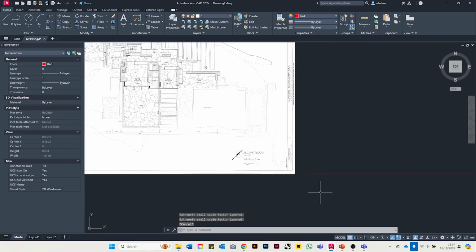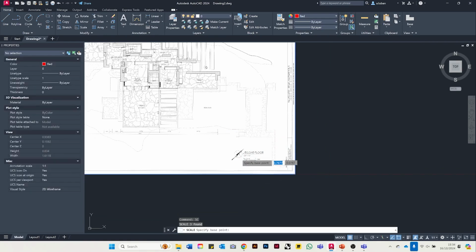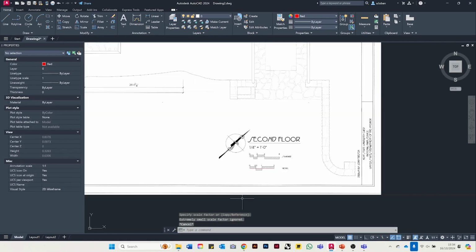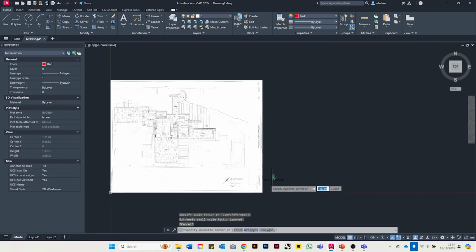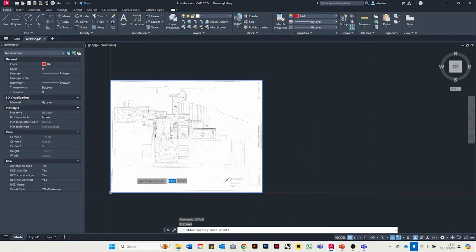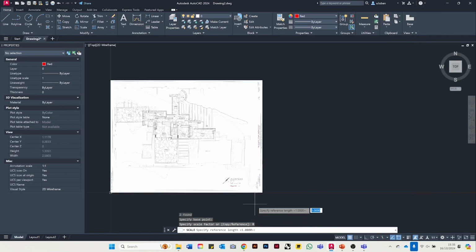So what I want to do is select everything, type scale, and scale by reference. If you can see at the bottom where your command line is, you have the word reference. So instead of typing a scale factor, I'm going to click on the word reference.